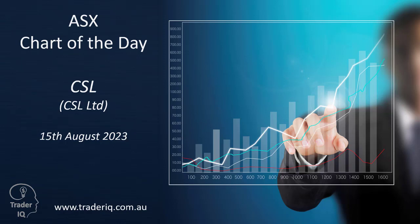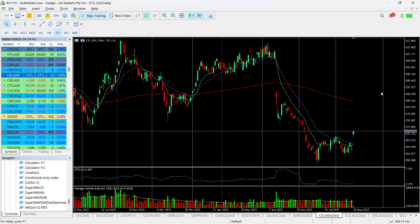Let's look at the chart now. You can see that CSL has really been in a downtrend for much of June and July, hitting a low of around 261. We were already seeing support put in at this 261 level over the last few days pre-earnings, and I was looking at this level here as a level of interest.